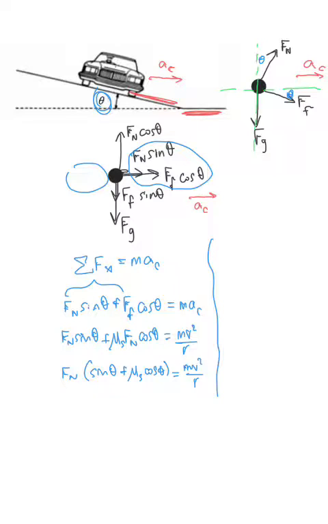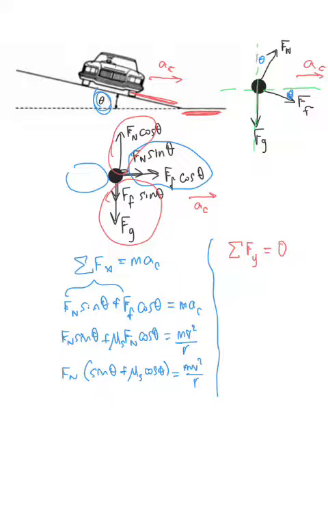So let's now look at the y direction forces. We have a vertical force pointing upward, and we have two vertical forces pointing downward. And because there's no acceleration in the vertical direction, that means we can use Newton's first law. The net force in the y direction is equal to 0. We use Newton's second law for the x direction because there's acceleration in the x direction. We use Newton's first law for the y direction since the car is not accelerating vertically. So in the y direction, that simply means the upward force is equal to the downward forces.